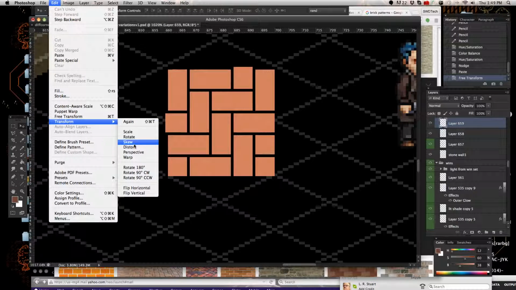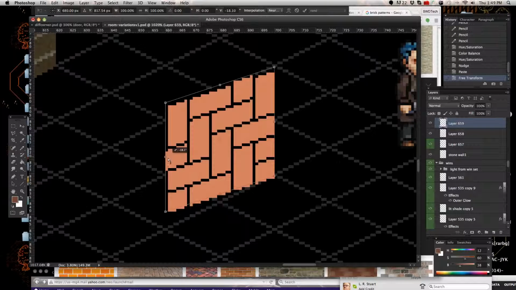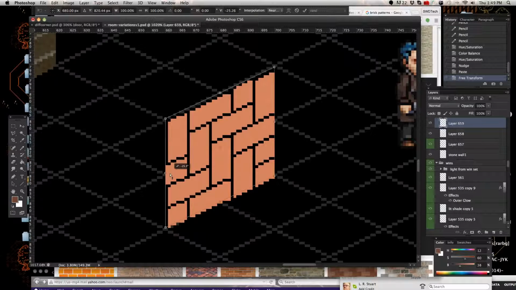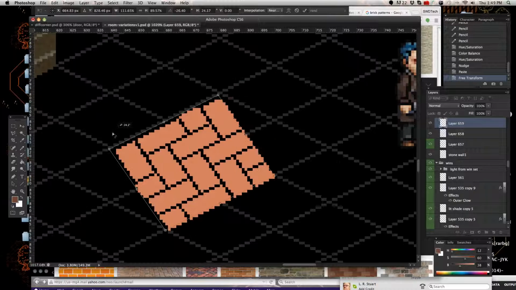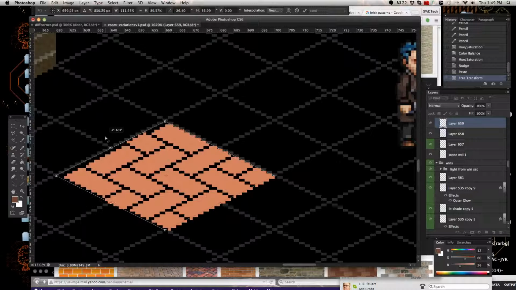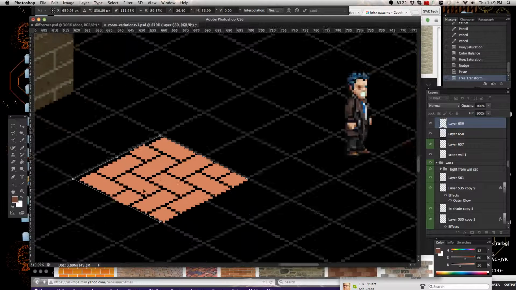So transform, skew, line it up again. And then this time, instead of actually applying it or canceling it like I just did, I'm going to take the top and kind of put it right there, so it aligns with the grid.